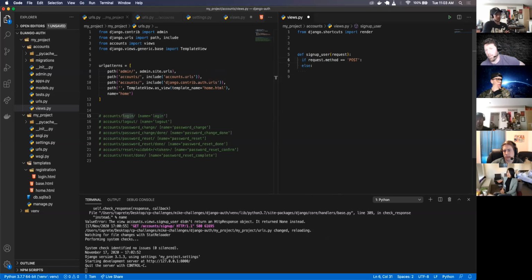So Django already has pre-built forms explicitly for certain functionality of your application or of a Django app. Django actually already has a user creation form built into it.